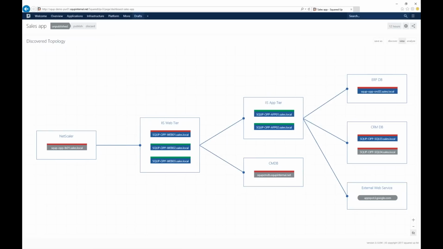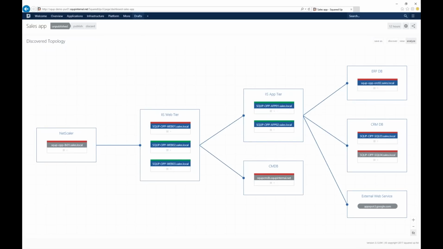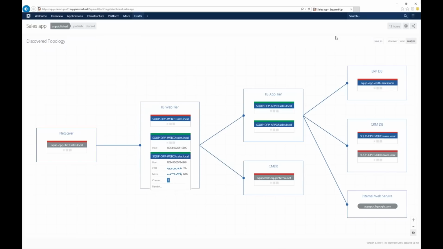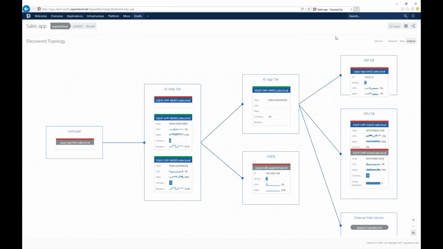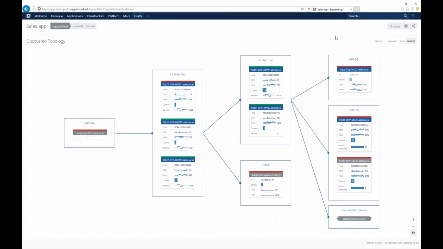So if we want to publish that out as a nice high-level overview of the application health end-to-end, from the load balancer all the way through to both the Oracle and the SQL database, we've got a really nice looking dashboard there that really clearly shows the logical structure of this application, not just the network topology of this structure. As in 3.0, we also have the magic analyze button, so switch over to analyze. This is where the nice auto-fit functionality works well, which is as data is loaded in and we get a more complex and richer view of the performance of this application end-to-end, VADA zooms out and makes sure we have that all on the dashboard as well.